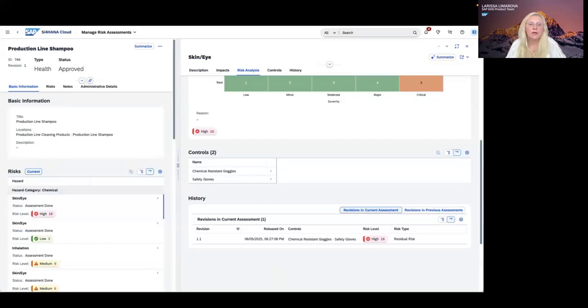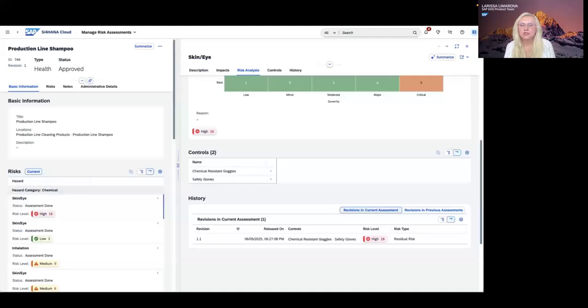So in a way, to summarize what we have seen: SAP EHS provides a centralized platform for managing all aspects of hazardous substances management, from initial request to the risk assessment. We have seen the use of analytical insights and dashboards, which obviously enables data-driven decisions.